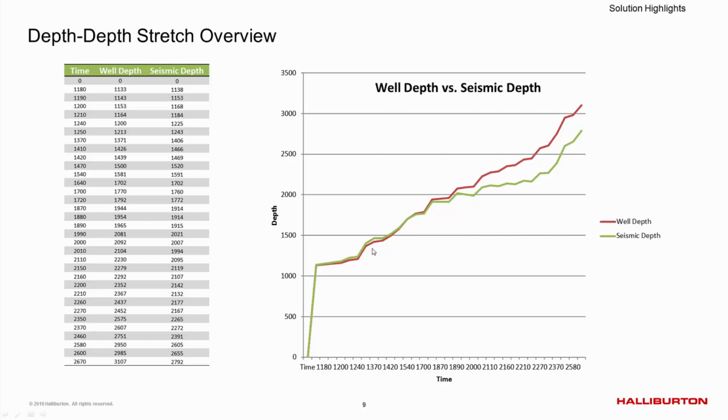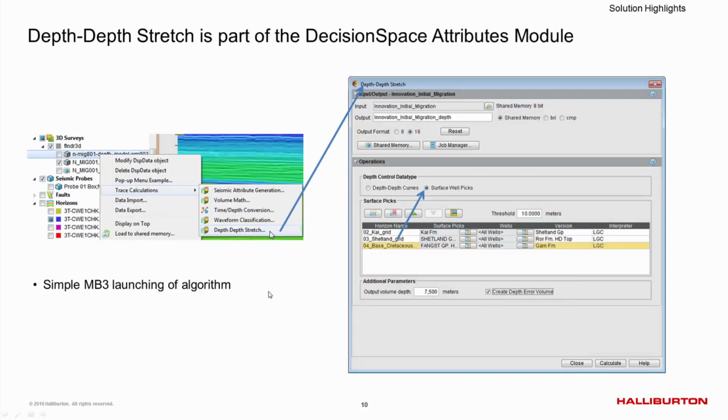And I want to stress very clearly that, say, like my green line here is the seismic depth. Now, just because a volume of seismic data is labeled as depth, that doesn't mean those depths are correct, okay? What's correct, we believe, are the well depths. So in the depth stretching workflow, all we want to do is stretch these green seismic depths to the proper well depths, okay? And then once we do that stretching, we can get a more accurate interpretation and prediction of my tops, either pressure tops or actually drilling target tops. Okay, so it's important for safety as well.